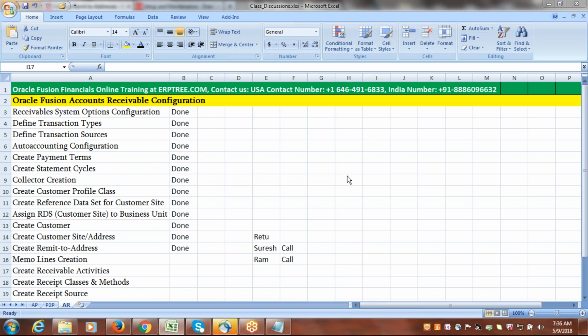If you don't have any questions, yeah, please. For the list of all the configuration items here, is it everything we need, or are these only the mandatory setup items? These are only mandatory, and the rest of the setups are only required based on which functionality you are going to use. Okay, thanks. I'll be sharing this sheet also. I'll place it in the Google Drive so that you can go through it. These are the basic setups to run the process cycle in receivables. This is the basic configuration which is required.